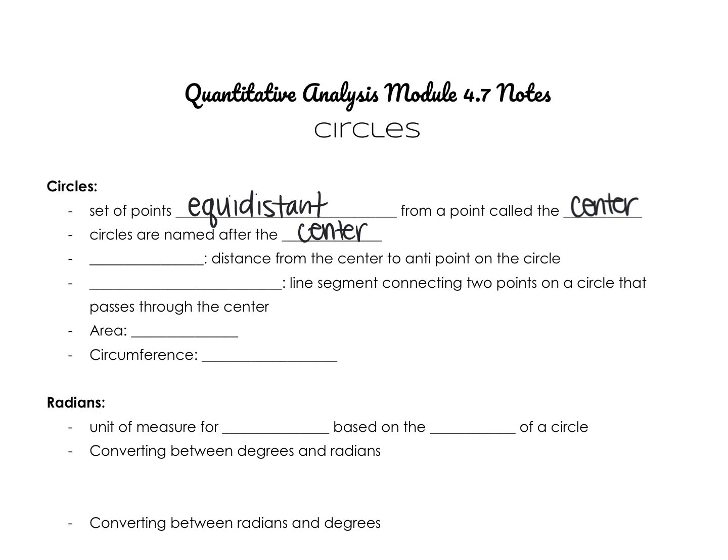All right, then we have our radius, which is the distance from the center to any point on the circle. We have our diameter, which is a line segment connecting 2 points on a circle that passes through the center. So there's a lot of different line segments you can construct in a circle that don't go through the center, and the diameter is specifically the one that goes through the center.